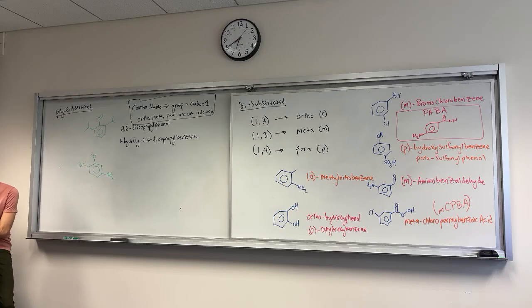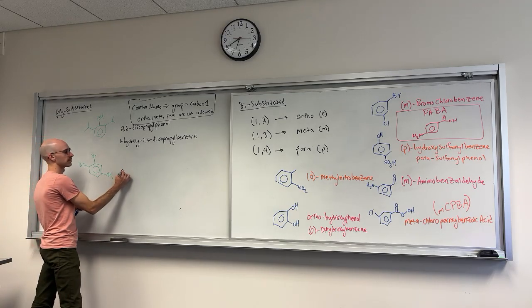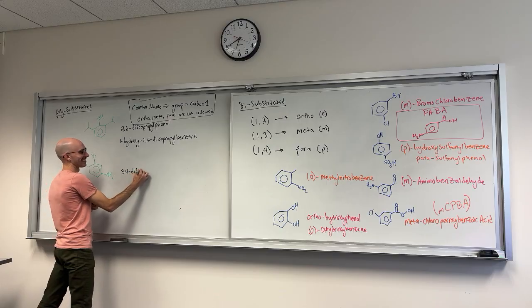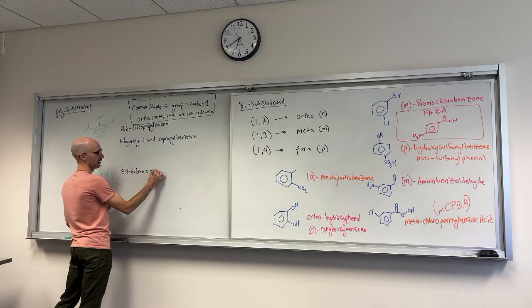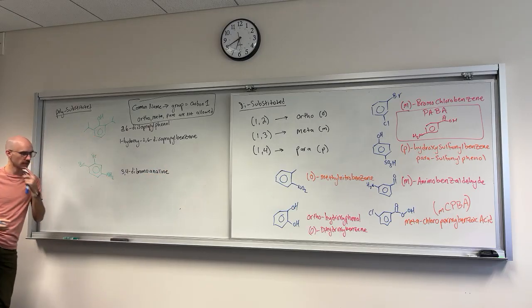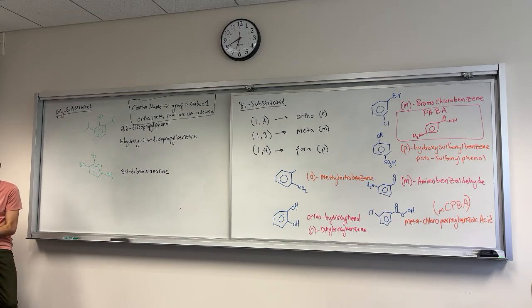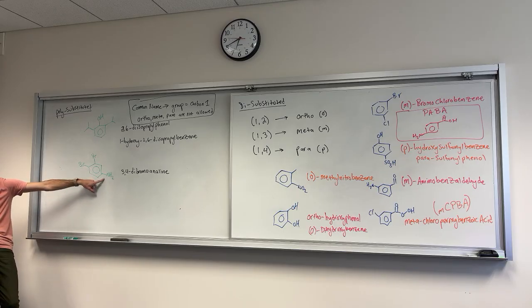So what would be the name for the common name? Good. I told you, or maybe that's because I told you. 3,4-dibromoaniline. And now I'm nervous to put the other name on there because this is going on the internet, and I don't want people to be like, he doesn't know the amine group is higher priority. I think that this compound would be 4-amino 1,2-dibromobenzene.